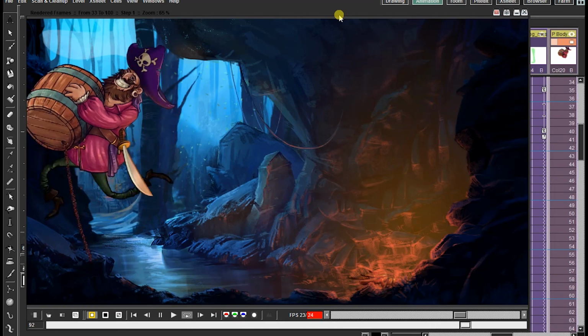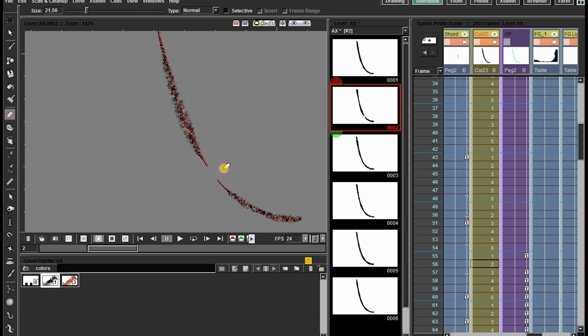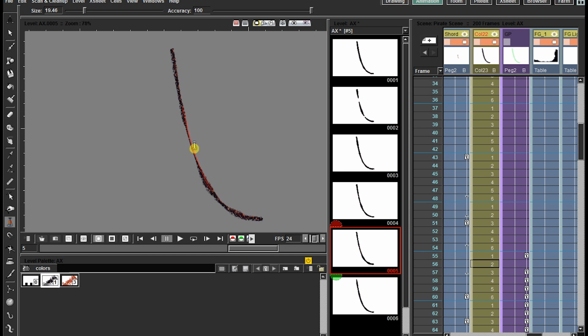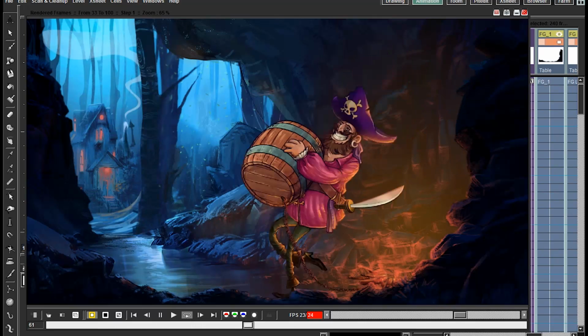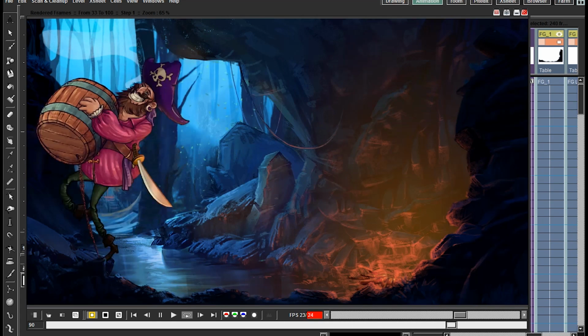So that's how it looks like. Now to give it much more irregularity, I am selecting this second frame and pumping down the thickness, and by selecting the eraser tool I am going to erase some of the portion, and I'll do the same thing in the fifth frame and erase the middle of the trail. To give some irregularity as the position of the barrel is jumping with the character.